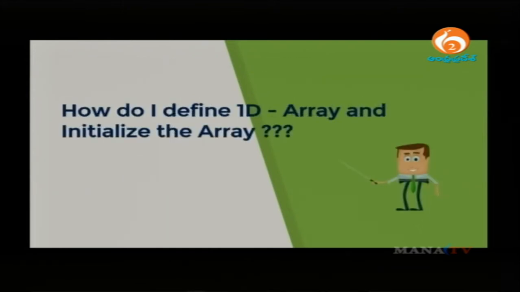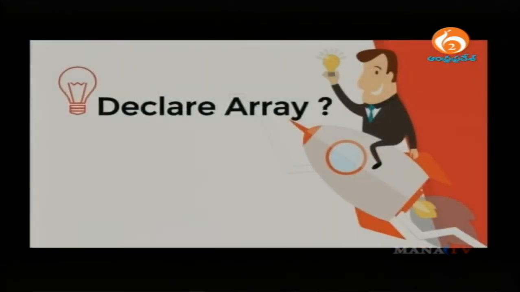Now how do we define it? It is pretty simple; we learned this yesterday. We have to have a data type, which can be int, char, float, or anything, followed by array braces and then an identifier. The identifier name can be anything you want. Here the data types are int, char, String, etc. The identifier is a user defined name, just like a variable name, so that is also an identifier name.